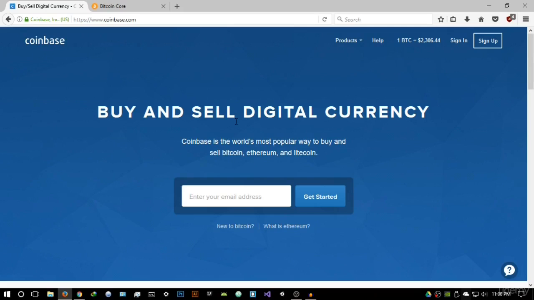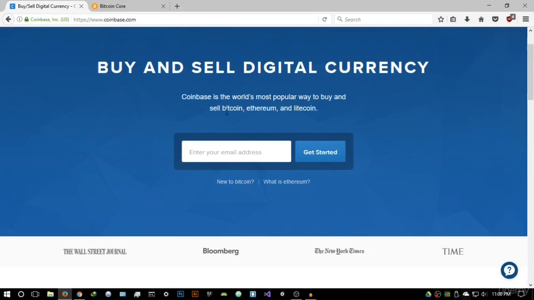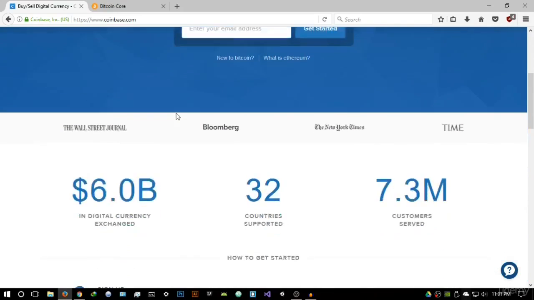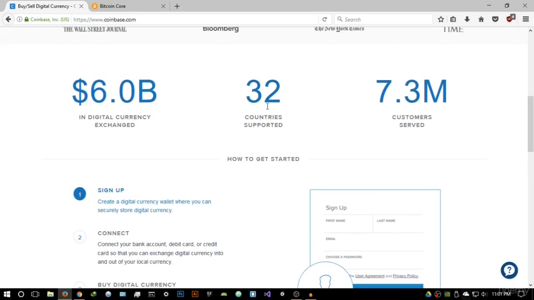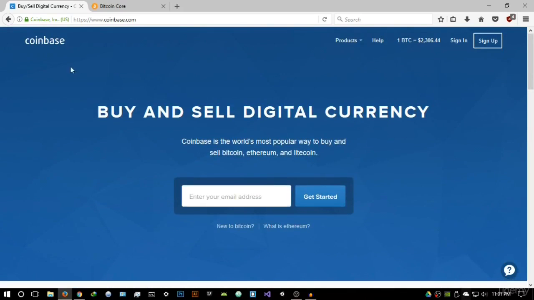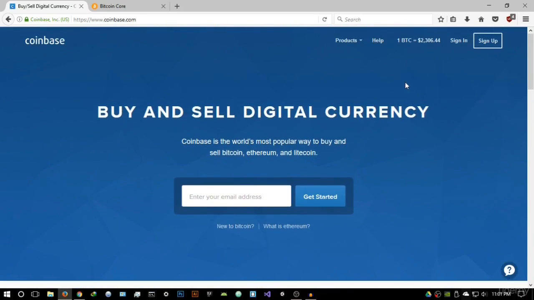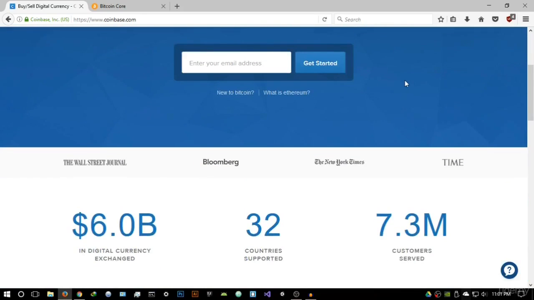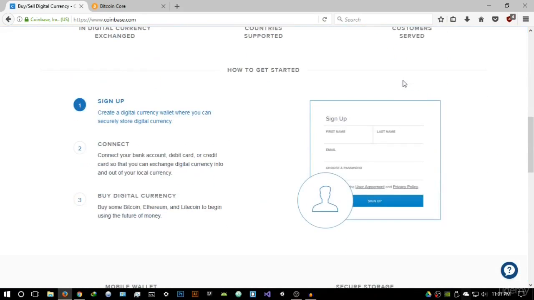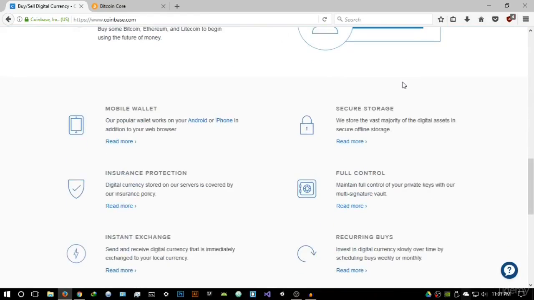Apart from that, as I said, it's very beginner friendly, and it's a very stable service in the sense that it's got a lot of backing and a lot of investors. One of the disadvantages, which I think is a big problem, is the fact that it's not supported worldwide and is currently only supported in 32 countries. Coinbase operates online, so you have to create an account and you can get your Bitcoin address and start transacting with Bitcoin. I'm going to get to that shortly.